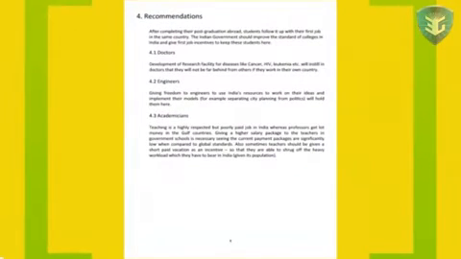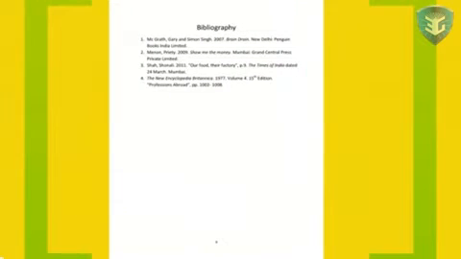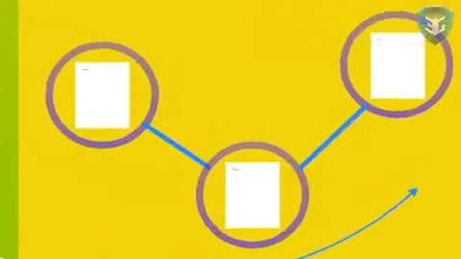After this, we have recommendations, which is an optional element and contains suggestions that may help solve the problem observed in the report. Here again, you have an overall recommendation followed by the recommendations for each topic of discussion. Lastly, we have the bibliography that lists all resources, that is, books, periodicals, articles, etc., from which the data had been extracted in making the report. Okay, finally, we have the glossary, which contains the definitions of all the jargon used in alphabetical order.